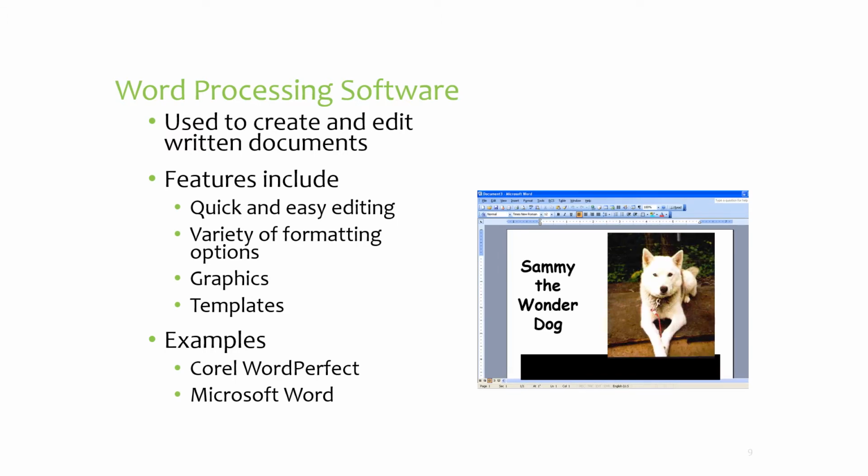Word processing software was one of the early applications that turned the computer into a necessity. It offers very powerful features to help write and edit all kinds of documents. Today's word processors incorporate graphics, templates, and wizards that allow users to create a wide range of document types. Microsoft Word and Corel's WordPerfect are popular word processing programs.